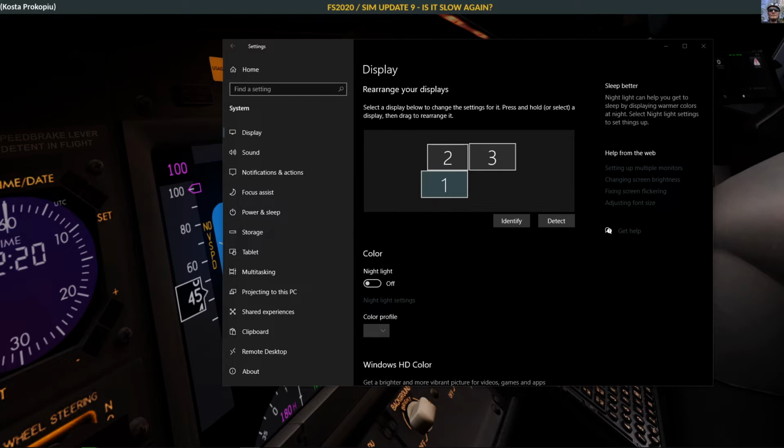What can be done in order to improve things as much as possible? There's a very good video out from Q8Pilot. He has done his own optimizations. Now, his 70 frames and more, he has a monster of a machine.